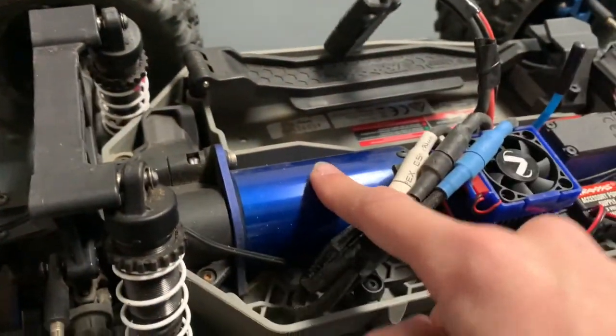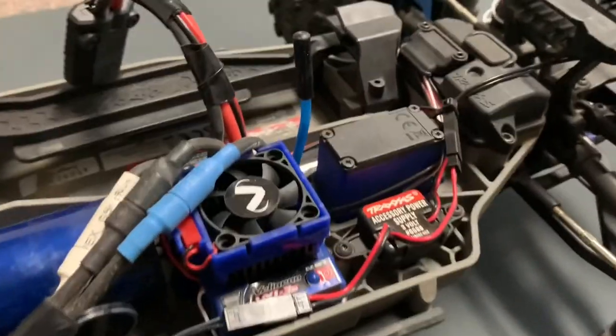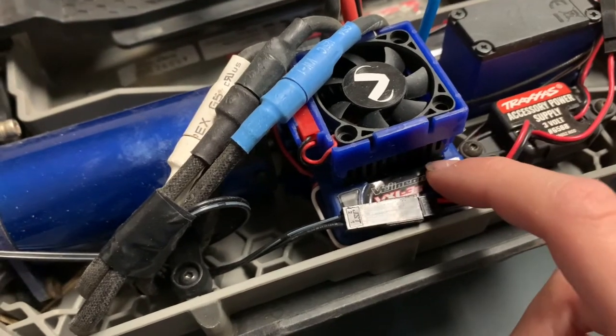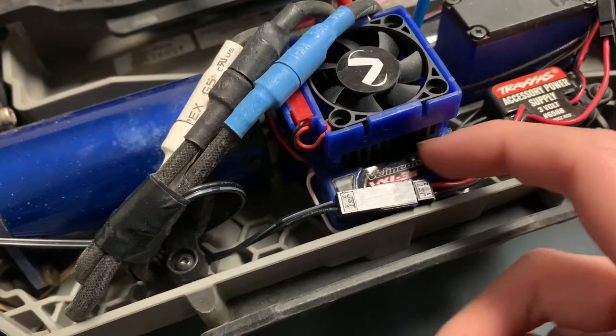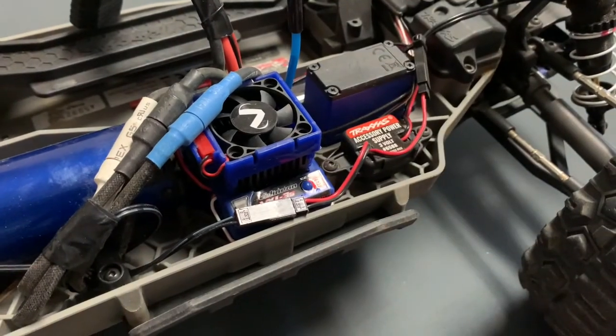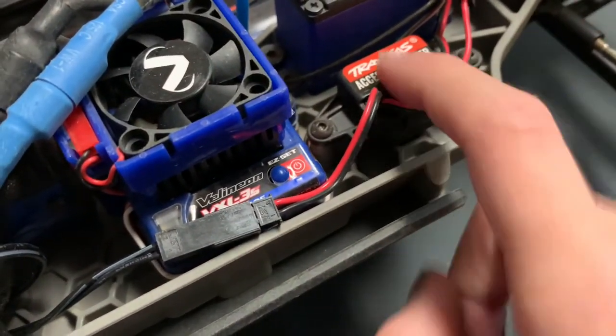So you got your motor right there, VXL brushless Velineon motor. You got your ESC right here, the Velineon VXL-3S ESC, so you can power it with 2S and 3S LiPos. Got your stock Traxxas plastic gear servo right there. This is the power supply for the light kit.